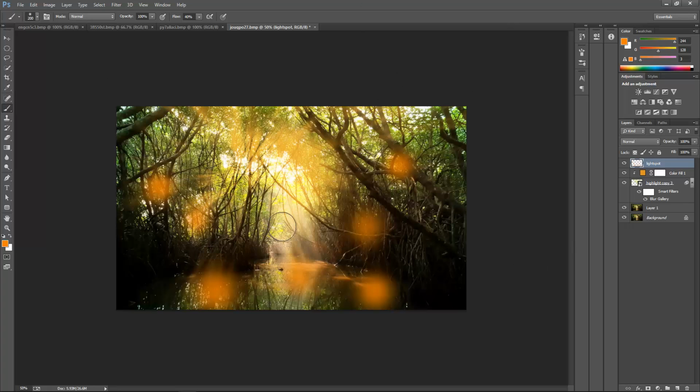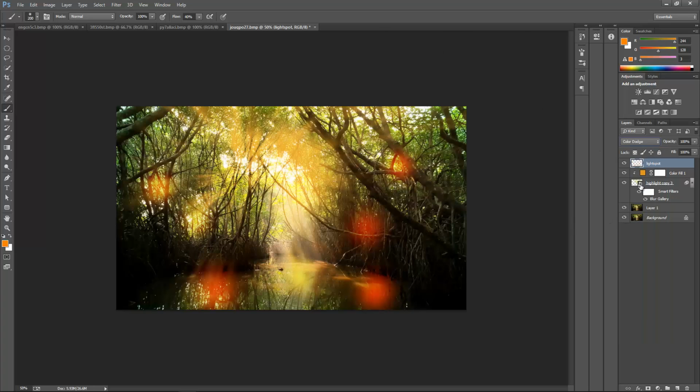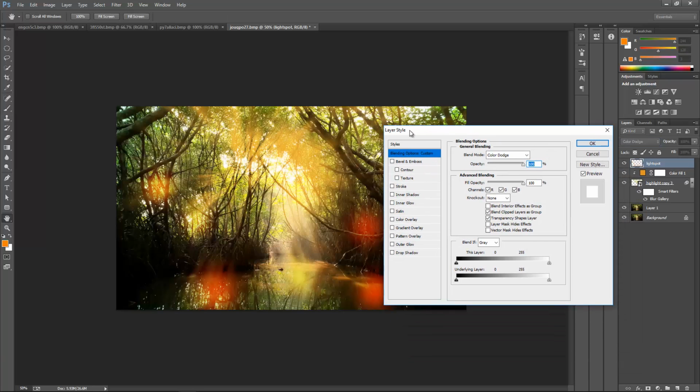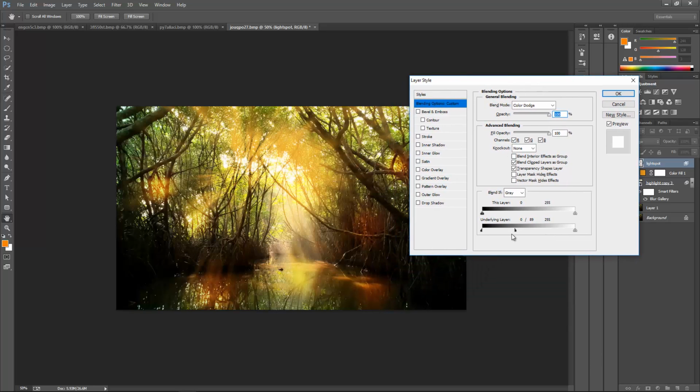So it's not looking good, it's ugly, right? So what? Okay, let's just click it to the color dot. Oops, it's not happening that well. So what we're going to do is double click here to open the layer style. As you can see, the blending if option here, we are going to hide the underlying layer a little bit. Now you can see it's just hiding it. To break the bar, you have to click Alt and move it. Now you can see it's really coming on, and it's getting more realistic.